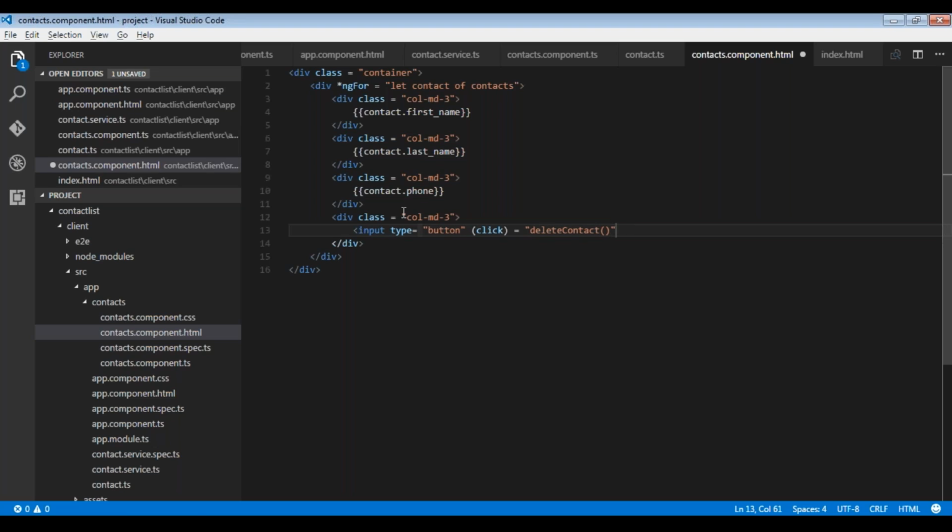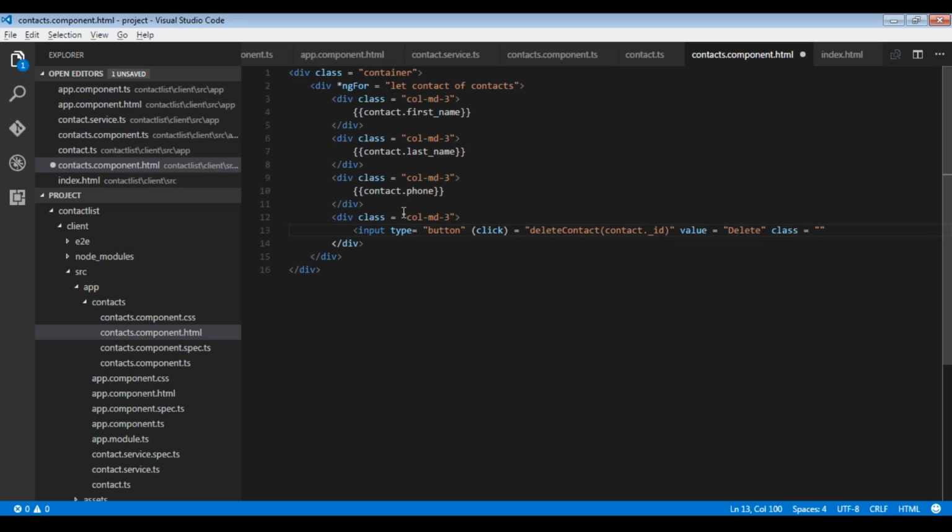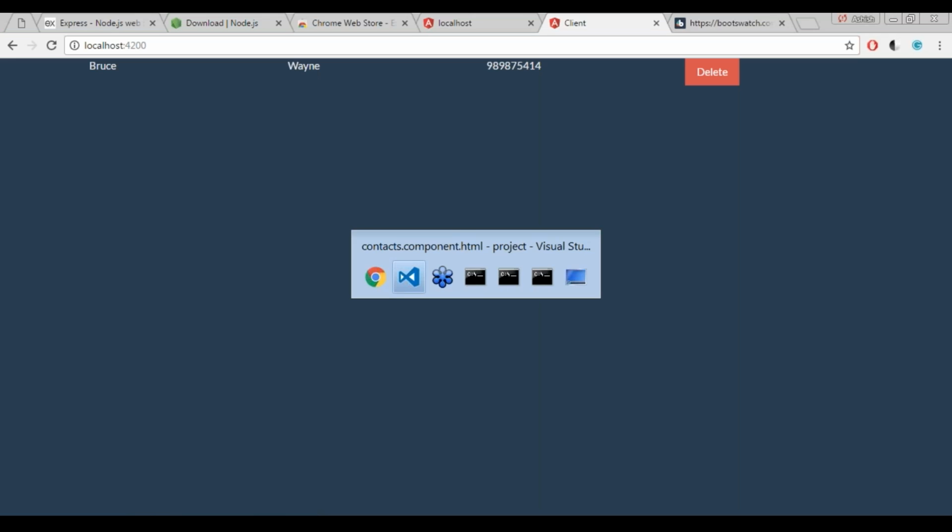Now we'll be referring to that particular contact using ID, as I told you earlier. So the value should be delete, and we'll be using a class called btn btn-danger. So it's done. So we have this over here.